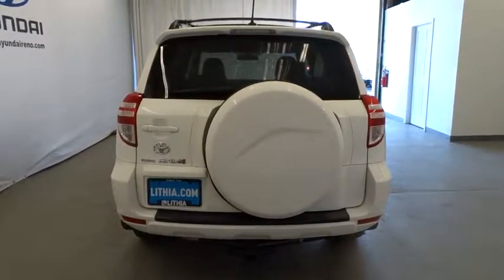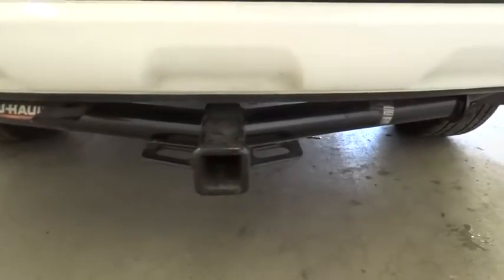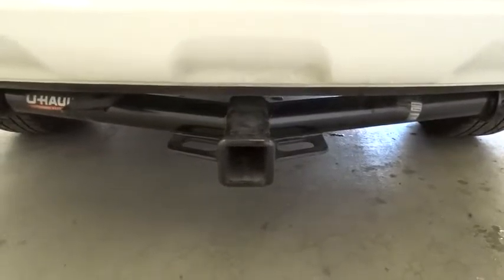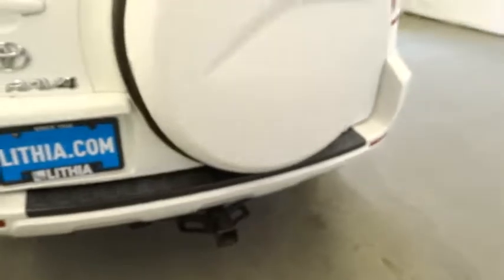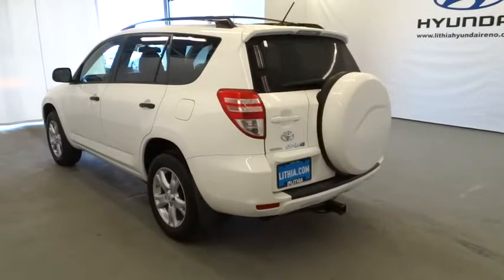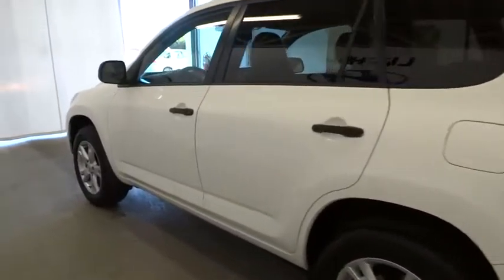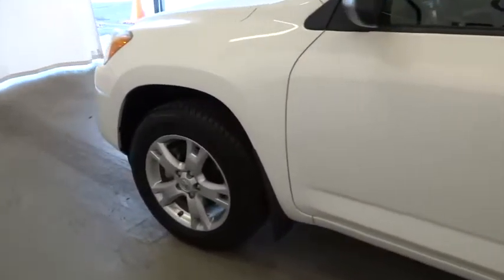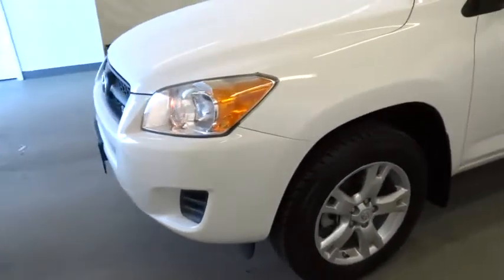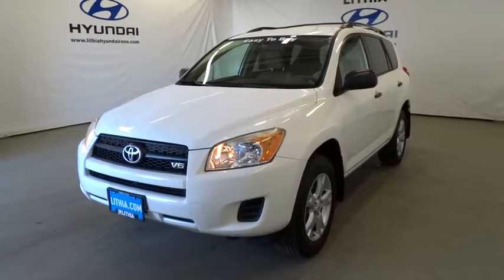Here are some of this vehicle's great options. Keyless entry, adjustable steering wheel, power steering, ABS four-wheel, four-wheel disc brakes, cruise control, auto-off headlights, rear defrost, front-wheel drive, AM/FM stereo radio, child safety locks, MP3 player, passenger airbag, electronic stability control, power door locks, CD player, side head airbag, power windows, bucket seats.